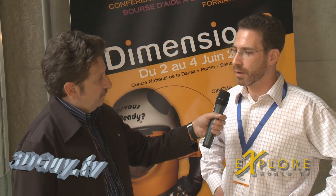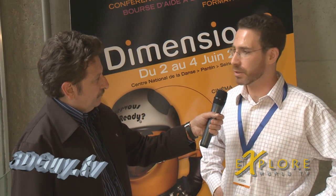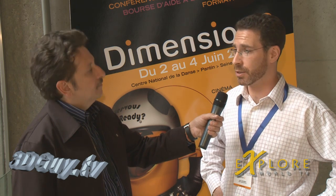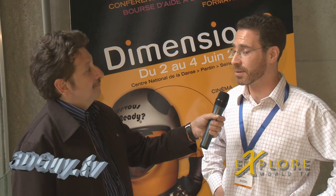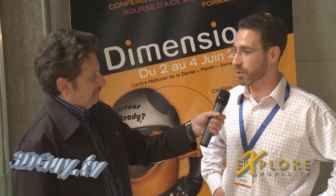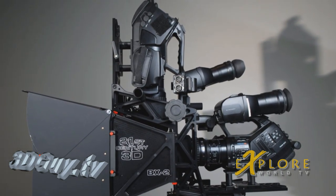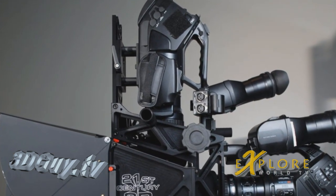That's right. We learned a lot from the first beam splitter unit that we built on Call of the Wild. I'm really partial to the side-by-side cameras, but it's just really not possible to get the kind of small interocular spacing that you need to make all the different kinds of shots you need to make in a feature film. So we've resigned ourselves to designing beam splitters. The first unit we made for Call of the Wild we dubbed the BX1. We've got a BX2 coming out next week — we're going to be showing it at Cinegear, actually just a couple days from now. That's the first stereoscopic recording device that we're going to offer for sale through 21st Century 3D.